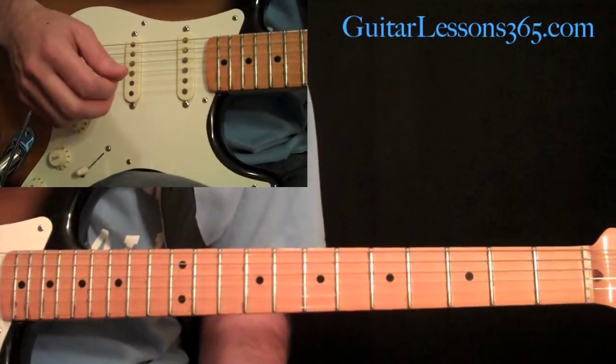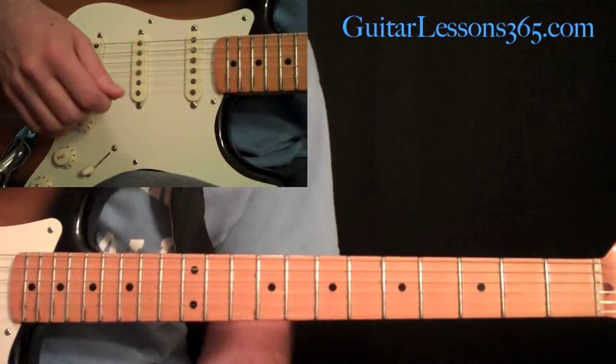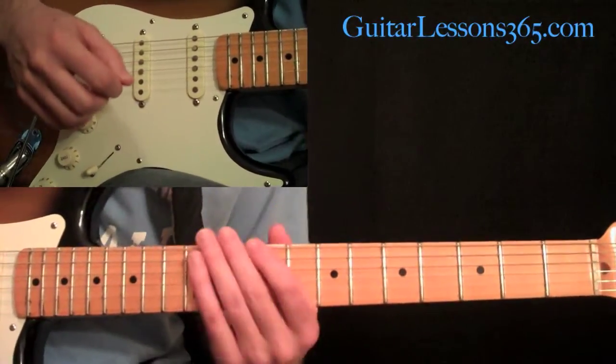So that's a lot of notes to get underneath your belt, but you know, it's an Eric Johnson solo. What can you do? Okay? So stay tuned for solo number 2.